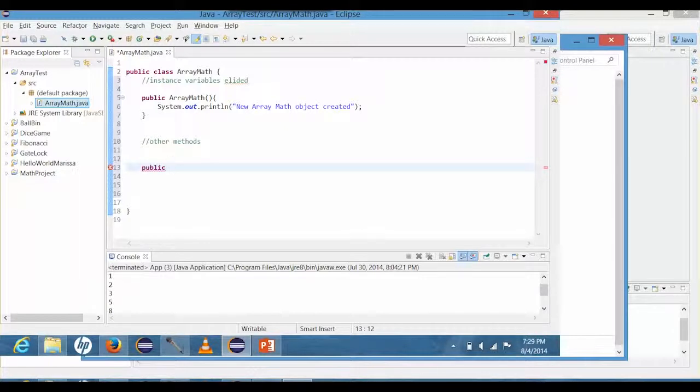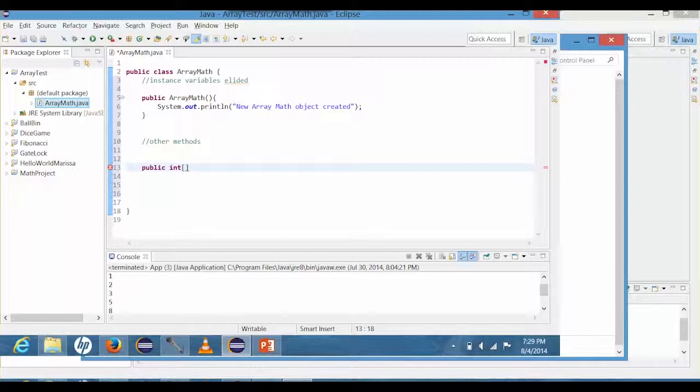And here's something new. So we've had return types, right? And up until now, it's been either void or a variable type. But now we're also able to return arrays. So in this instance, we're going to return an integer array. So this is how you do it. Int array, like that. So it's just like the other return types, but now you've got the square brackets to denote that you're returning an array.